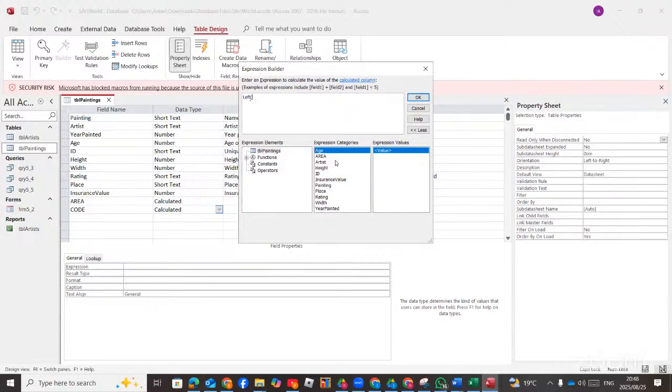So the left of the artist, comma 3, you close the bracket, just like the way you do it in a spreadsheet. And you press shift and 7, Len. Let's say I want the number of characters, also Len. Len of the painting. Then you click OK.